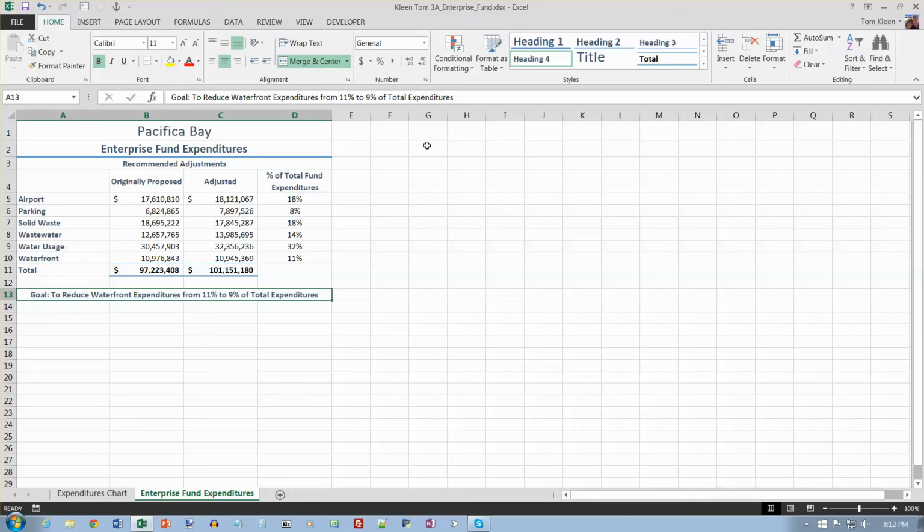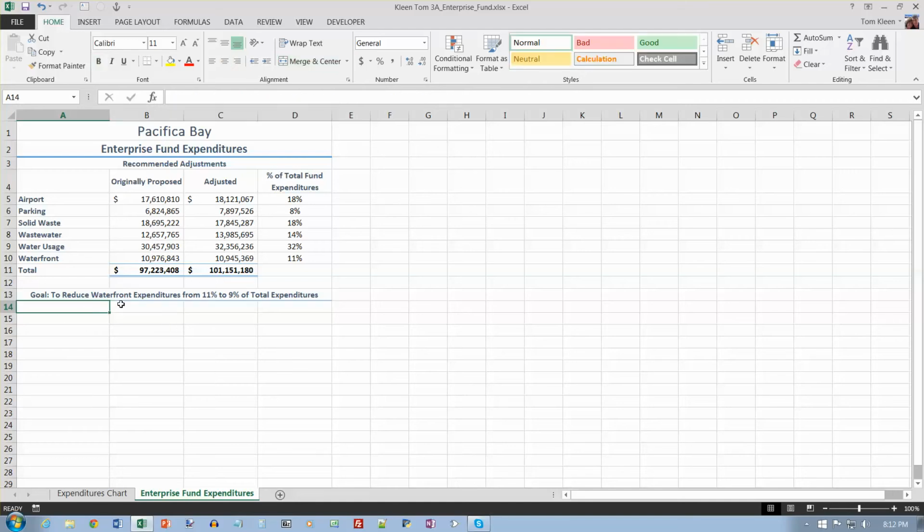I want to apply the Heading 3 style, which is this. In cell A14 right here, I want to type goal amount. Then I want to select the range from C10 to D10. C10 is right here, and D10 is right here.